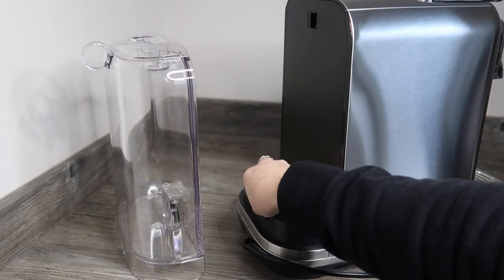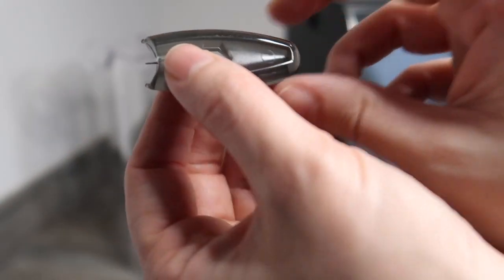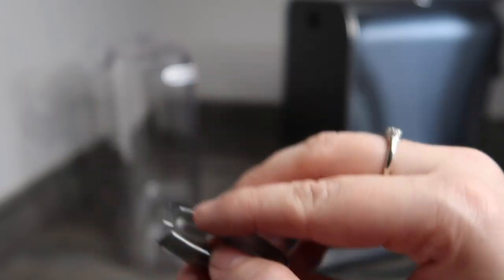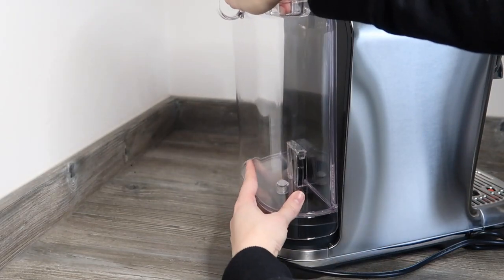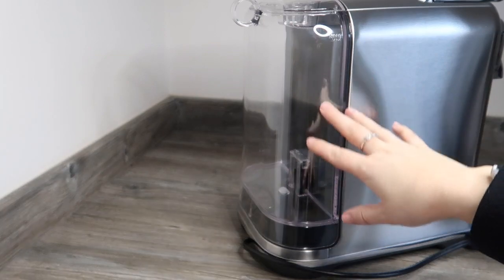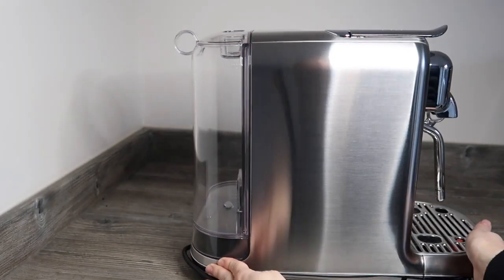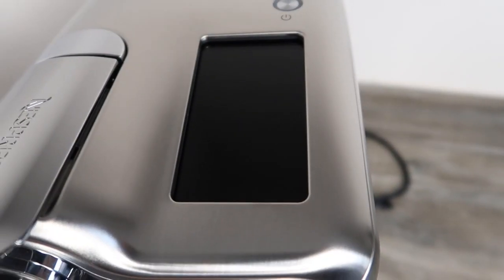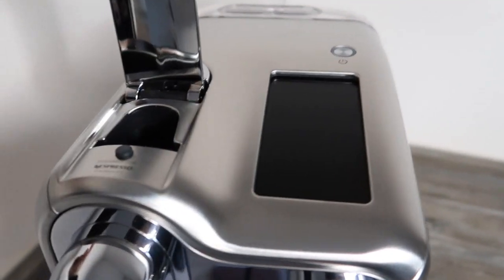There's also under here this little tool that lives under there, and that is so that you can help to clean the little holes in your steam wand. And this bit is to loosen and tighten the mechanism inside the steam wand for when you're doing a bit of a clean. So that just slots back in there when you've got your water in, and then it's flush to the design of the machine. Again, nice stainless steel side there. And this is just a little sticker here. So I'm gonna plug it in and then I can show you a little bit more about the screen here and what that offers. This is also where your capsules go as well.